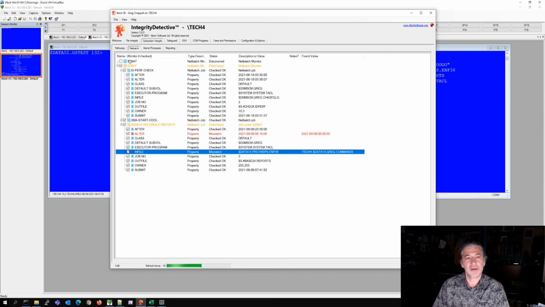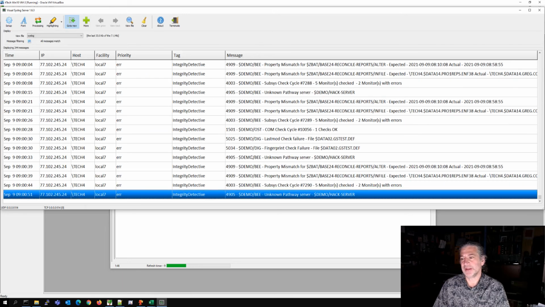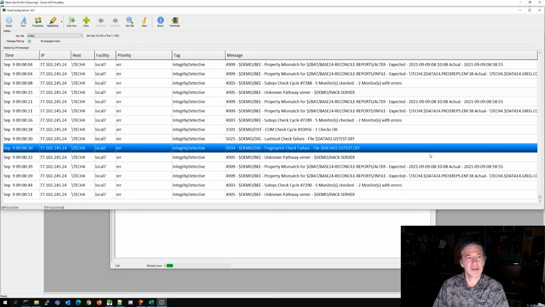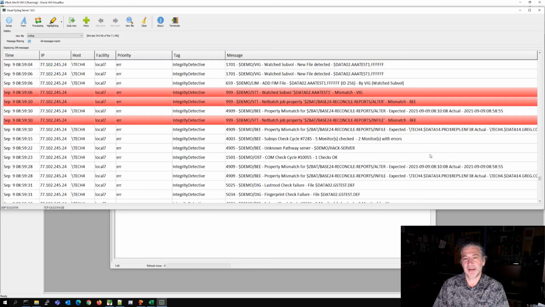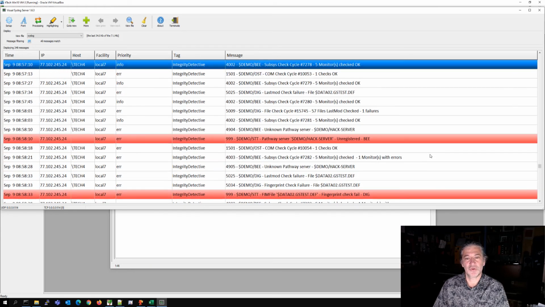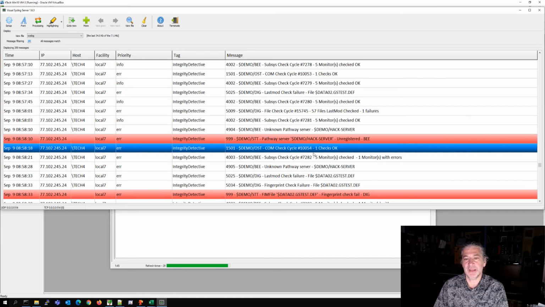Okay, now actually let's go out here first, because at the same time that this is all happening, we're also writing in real time or near enough real time to our SIEM device. Here it's my little syslog server, but in an organization it could be Splunk or ArcSight or something like that, whatever the corporate SIEM is.